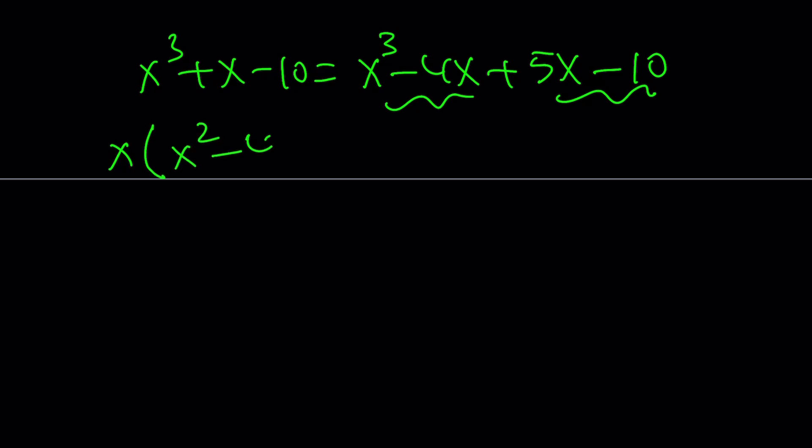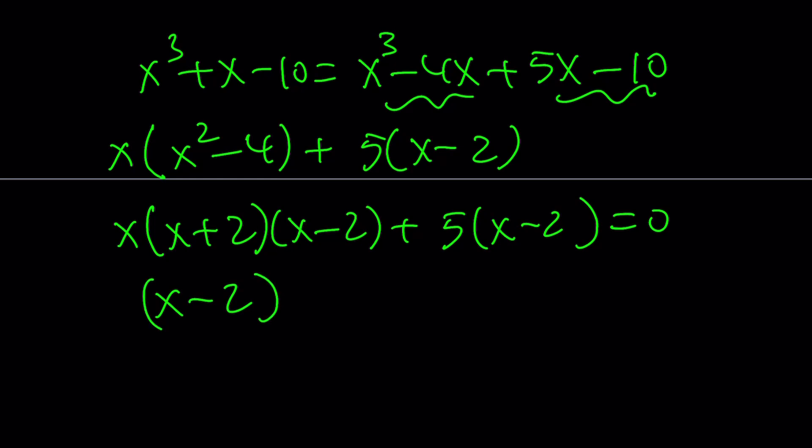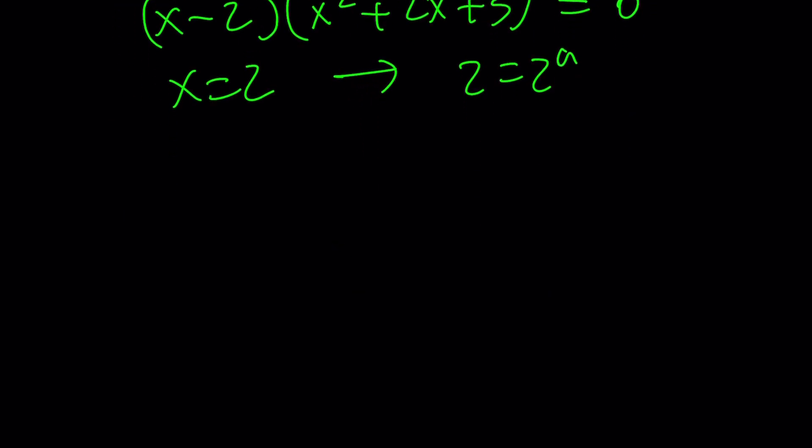Now let's go ahead and take a look at the other approach. You can also use this method to factor this. And I know it's not very easy to see, but you can break down the x into minus 4x plus 5x. It's all about adding and subtracting things to make it factorable by grouping. So you can take out an x, x squared minus 4. Do you see what I see? That is difference of two squares. Yes. If you said that, you guessed it right. x plus 2x minus 2, 5 times x minus 2. Of course, x minus 2 is a factor, so everything works. And we get x squared plus 2x plus 5 directly. More directly, sort of. But anyways, this gives us x equals 2. And 2 is 2 to the power of a. And this gives us a equals 1.